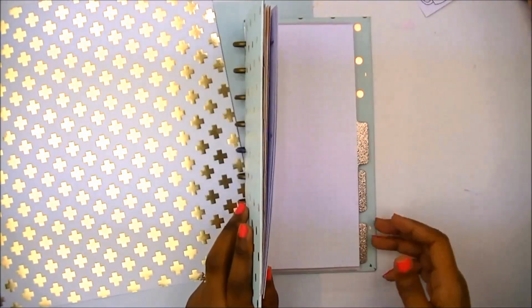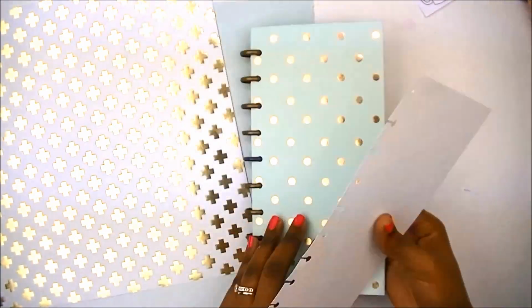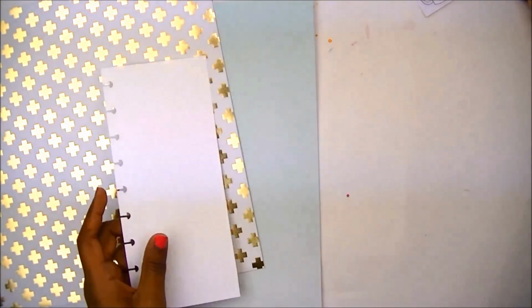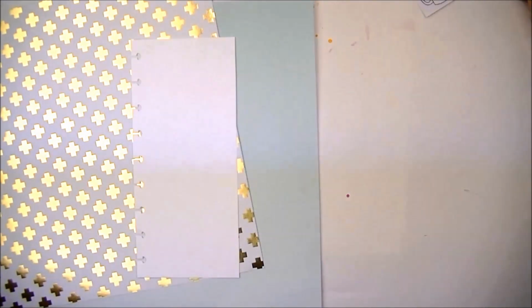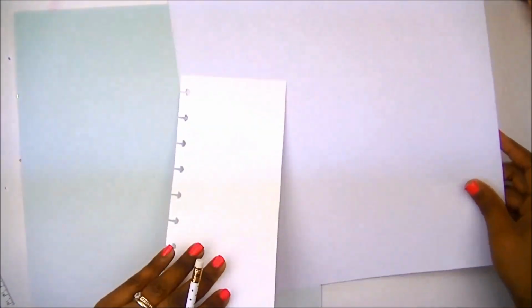I am so excited to be back with another DIY slash planner hack slash tutorial. In this video, I am making a loaded pocket. You can use this for happy mail, you can use it in scrapbooking, but I will be making mine to sit in my planner.